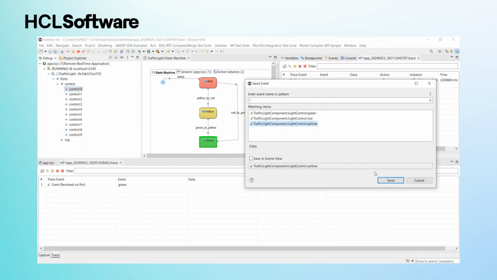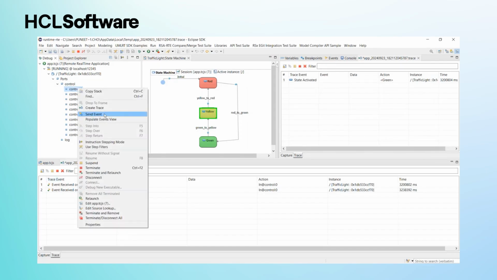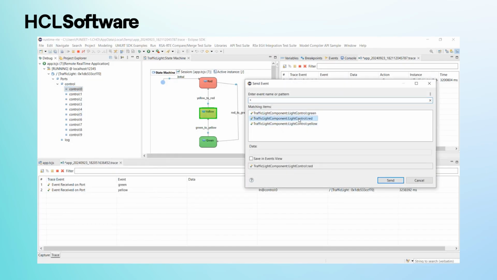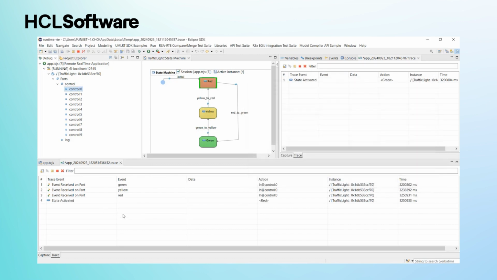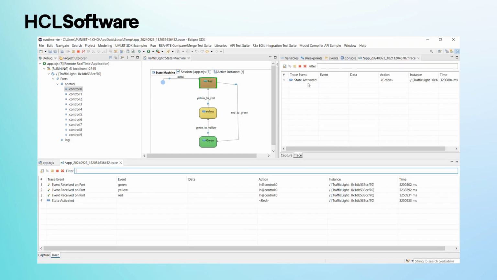say yellow. Yeah, so here you won't receive anything, and here you receive the yellow. Then I'll try to send red. Now you can see the red activation is coming here because it is interested in the red state. Here it won't receive anything, and other things work as usual.